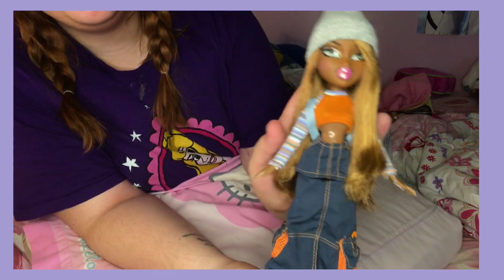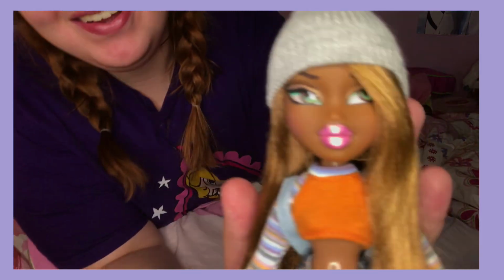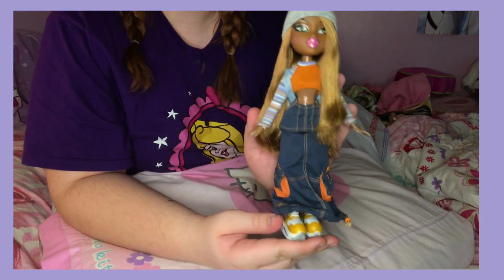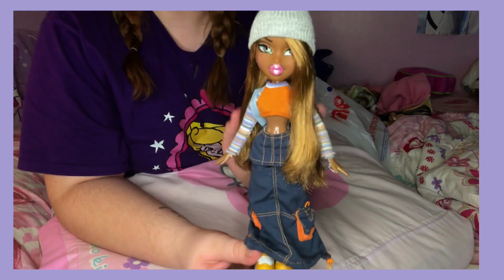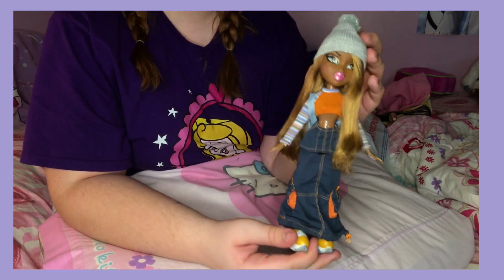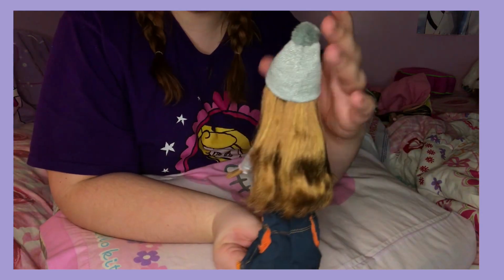With the pink lip. Oh my god. Look. It looks so good. I really like it. I think the pop of the pink lip just makes the outfit look a little bit more feminine or whatever. Oh my god, and the hair.